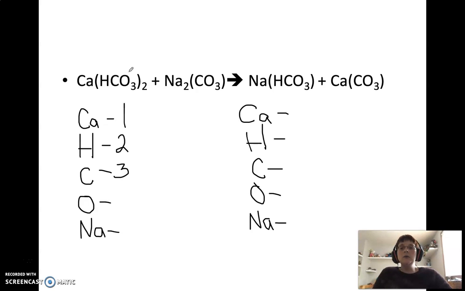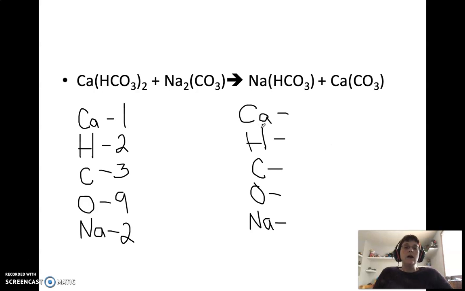And the other one we've got over here in this compound is oxygen. So we've got a 3 and a 2. We have to multiply, so that gets us 6. But we've also got oxygens over in this compound, so that gets us 3 more. So 3 plus 6 is going to give us 9 oxygens. And then we have our last element, which is sodium, and we've got 2 of those. So that gets us all of our reactants.